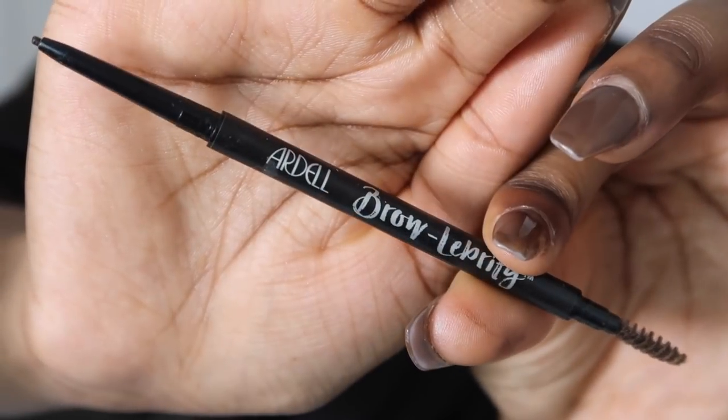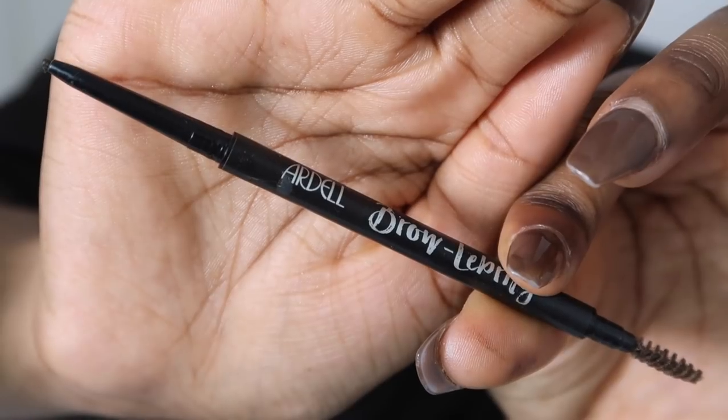Next, I'm going to start off with my brows. I'm going to use this amazing product by Benefit — the brow setter — just to set my brows in place and prep them. Then I'm going to apply one of my new faves, the Ardell Brow Liberty. MAC decided to discontinue the original spiked formula so this is like the next best thing. What's also great about this product is it has a brush on the end so you get to fill your brows in and brush them through with the same product. I'm only filling in the sparse areas and following the natural shape of my brow.